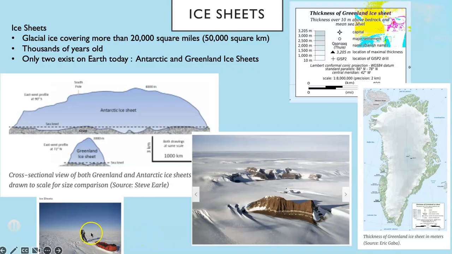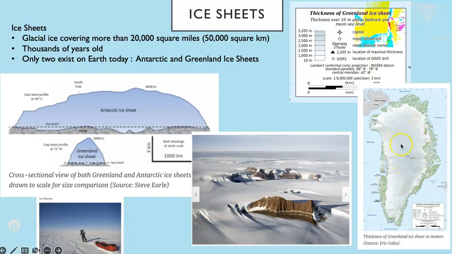There are some images here of Antarctica. So Antarctica is of course a giant continent, but we don't know much about the rocks because they're covered with ice. Here we can see in this picture that there are little bits of rock and mountain peaks exposed here and there in Antarctica, but not a whole lot.